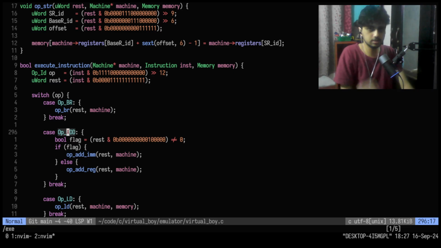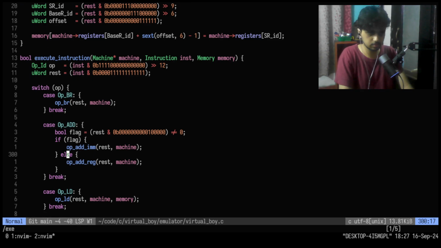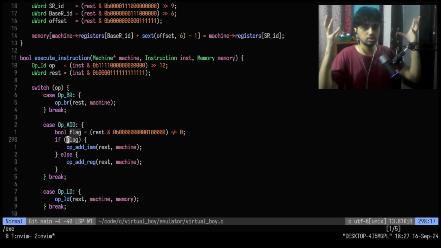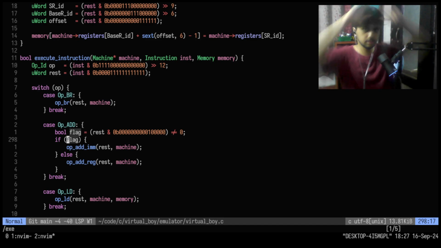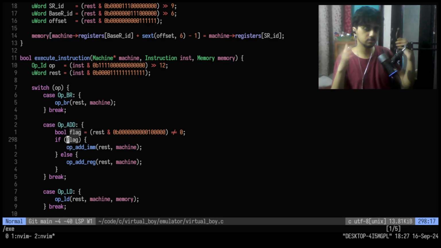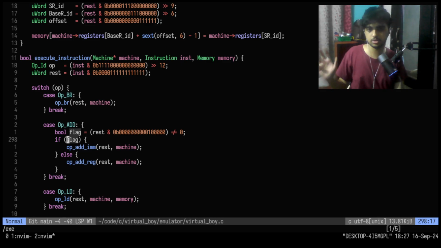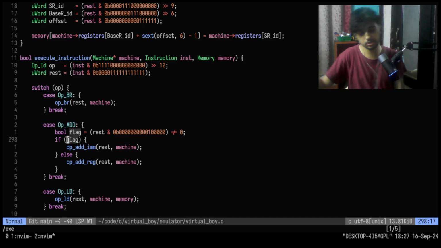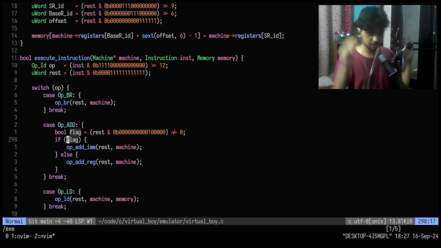So when you actually have the add instruction, there are two methods to add, right? The first method is actually adding two registers together, right? So if you have register R1, which has a value of 2, and register R3 with value of 5, you can add 2 plus 5 and get the result of 7, and you can put that into another register, which is called the destination register, right? So that's adding two registers.